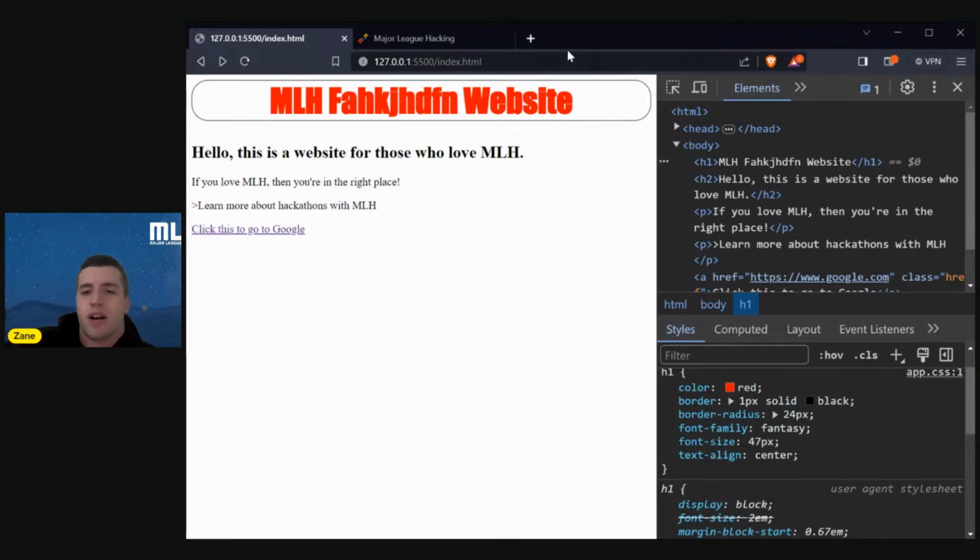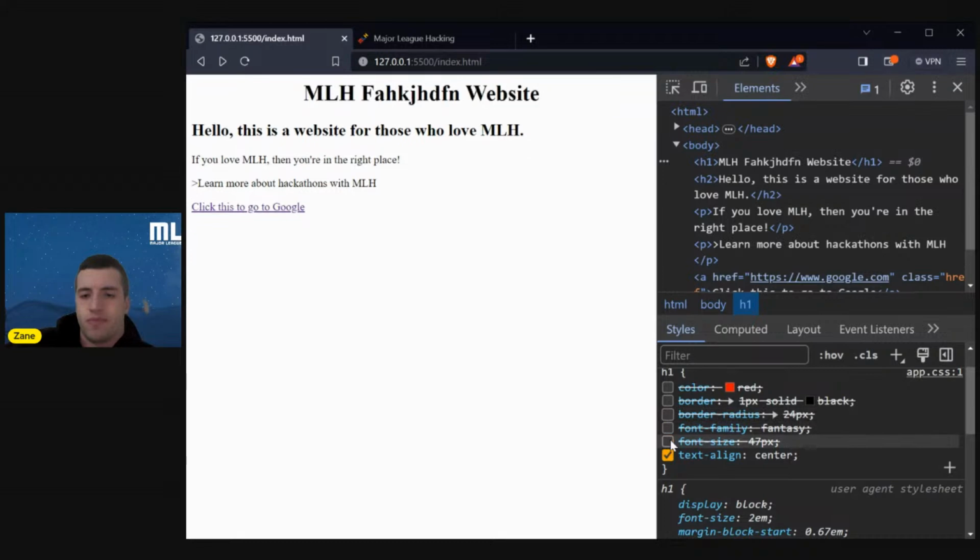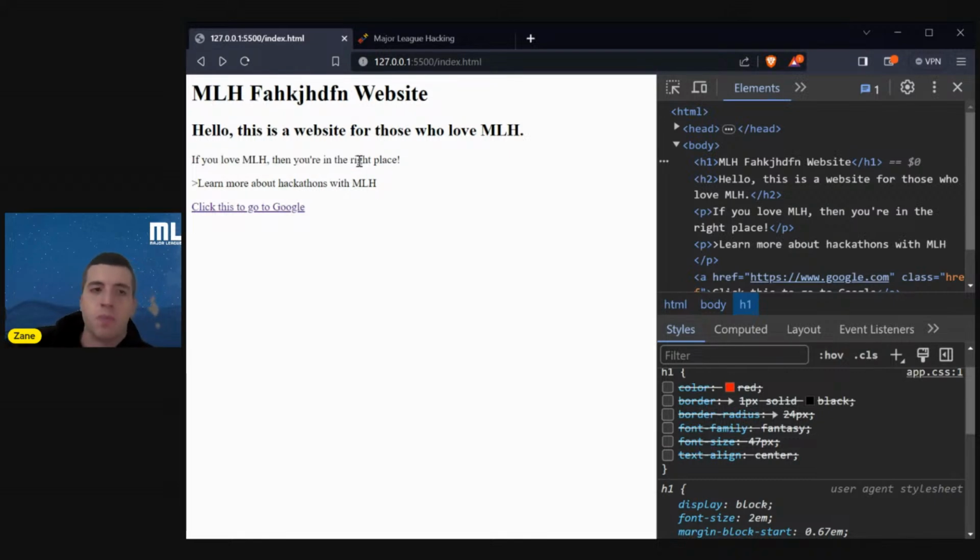Even if I disable all the CSS code that I wrote, we still see that this H1 is styled differently than these paragraph tags. That's because the browser has default CSS. Instead of making the user specify every little thing just to get a bare basic visual representation, the browser takes it upon itself to do some basic styling to help distinguish content right out of the gate.